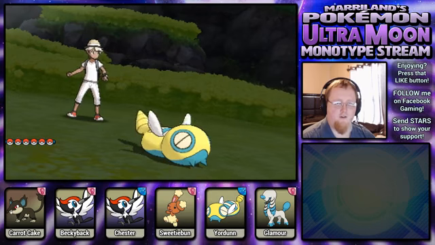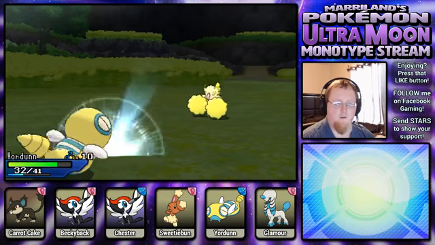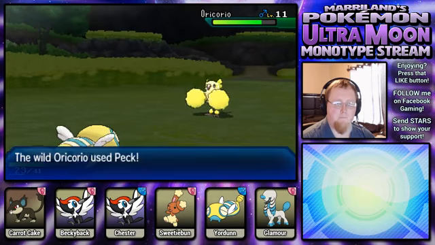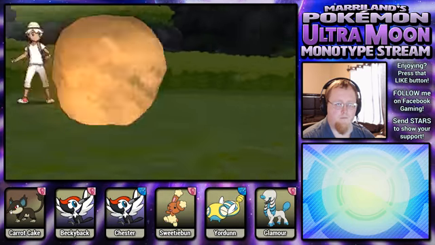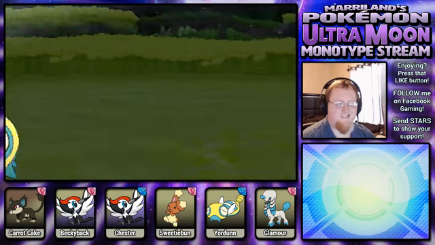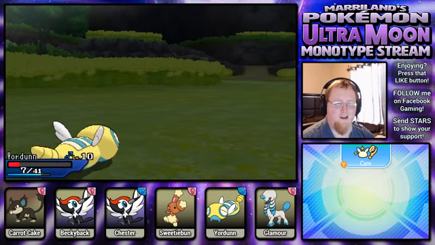Actually, maybe I should knock this thing out, because it gives a lot of experience. It's probably going to take me out, though. Okay, how hard is your Peck hitting? Ooh. Come on, you're done! Go for it! You have the advantage this time. Maybe. There you go, you got the crit, good boy.